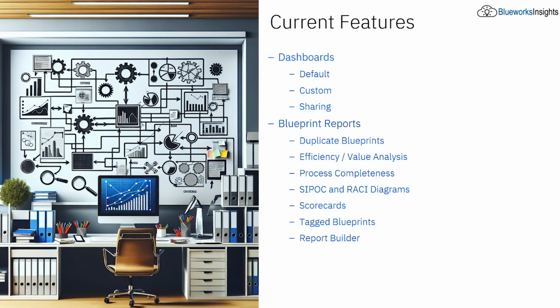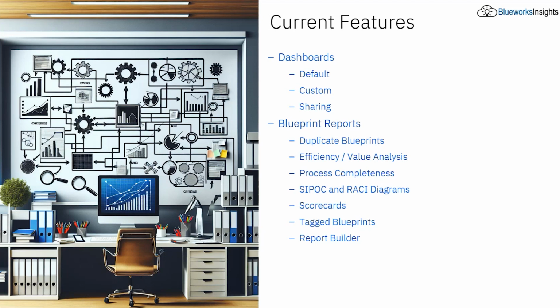Scorecards is another one we'll talk about, and I'll show this live in a moment. But scorecards are ways for us to track individual metrics that maybe are not at the blueprint or activity level, right? Maybe they are more subjective measurements. Maybe they're more intuitive that as a process owner, I know. So whether it's complexity or impact to the customer or visibility to executives, these are important metrics, but there's no place to capture those in Blueworks Live. So if we're able to capture those on the blueprints and then compare those scorecards across multiple blueprints, that's going to be very useful.